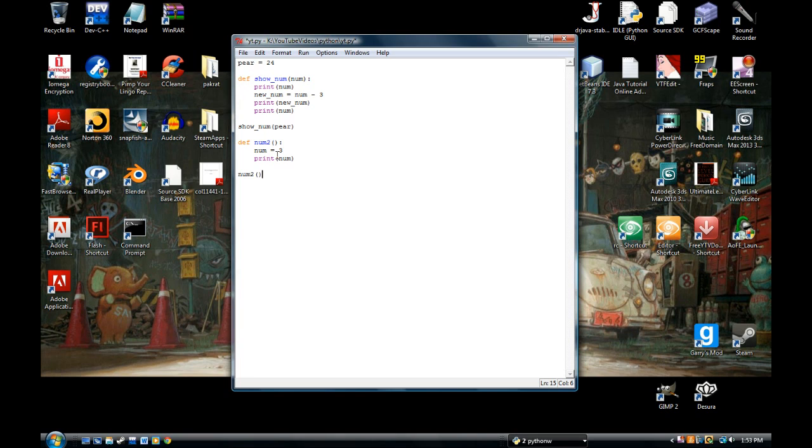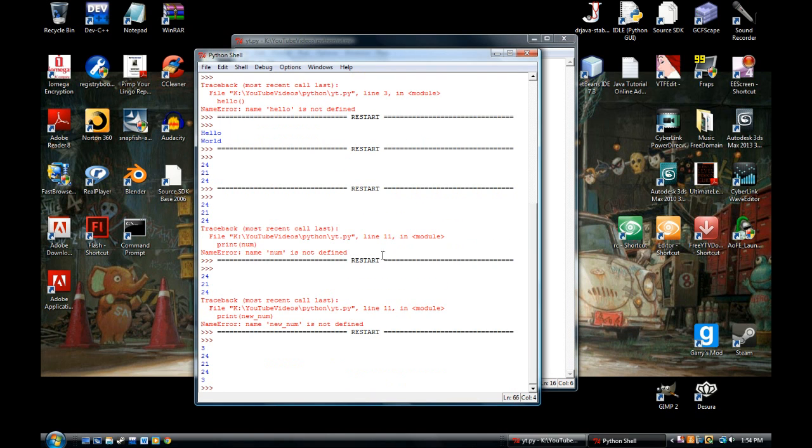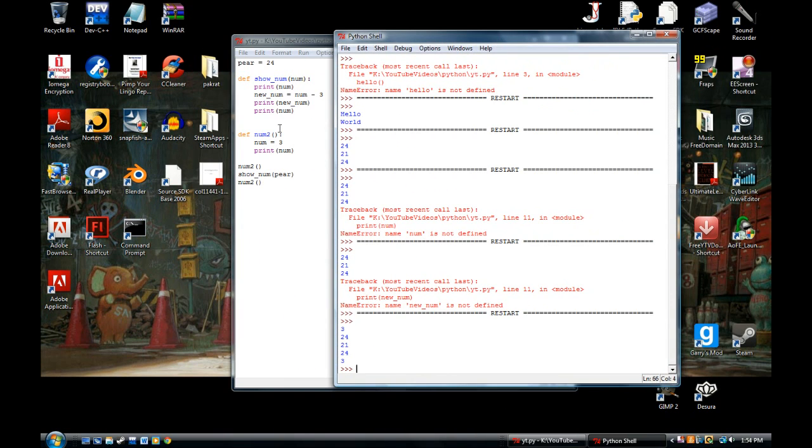So if I were to call show_num again, with pair, and if we were to remove this function right here, I just want to show you that we're going to run num2 parentheses and assign it 3 and print num. And then I want to call show_num again to show you that this local variable num isn't changed from one function to the next. So what happened here was we ran num2 and printed 3.